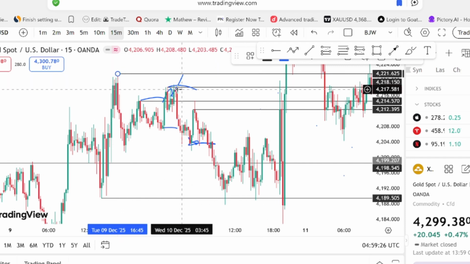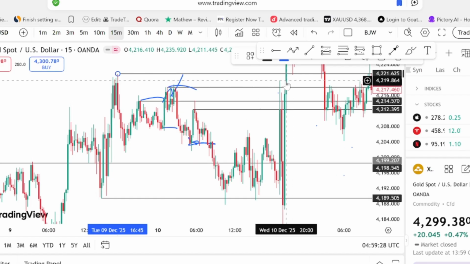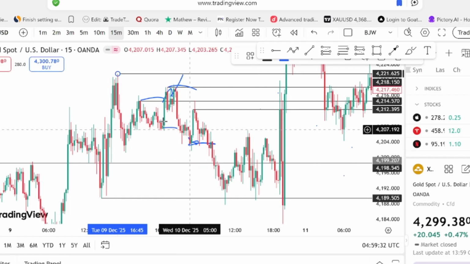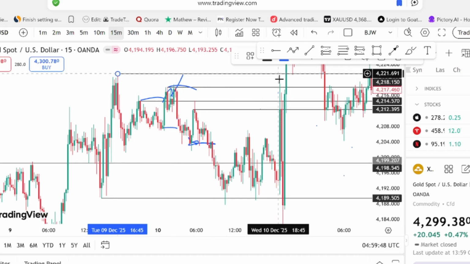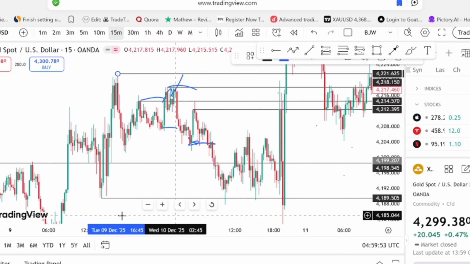So what happened? Price took out my SL from here. Immediately it took it out, then it starts selling, right? Which is to say, all you want to do to avoid this kind of inducement, you want to wait for confirmation. You want to wait for liquidity to be taken out first, right? So this was the liquidity that was taken out first. So immediately the liquidity was taken out, as you can see, I can now buy from any of this zone and then sell back to this zone.